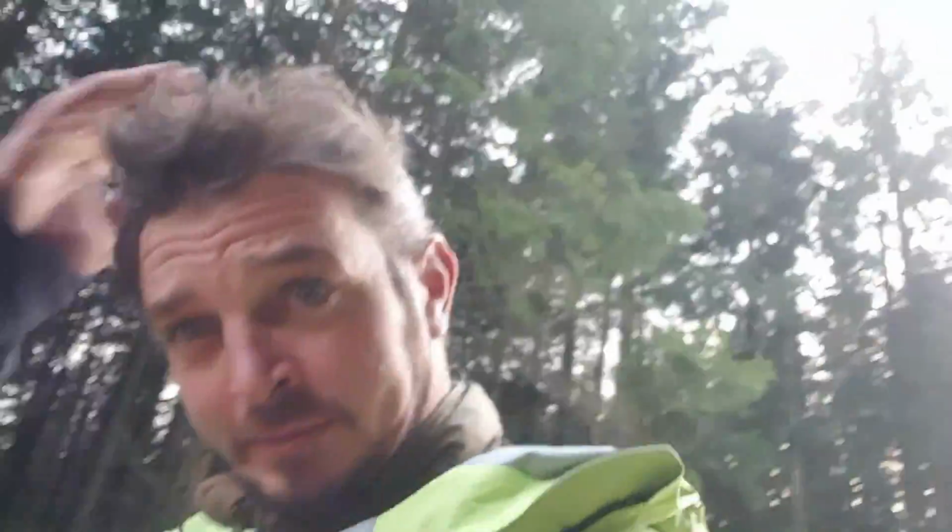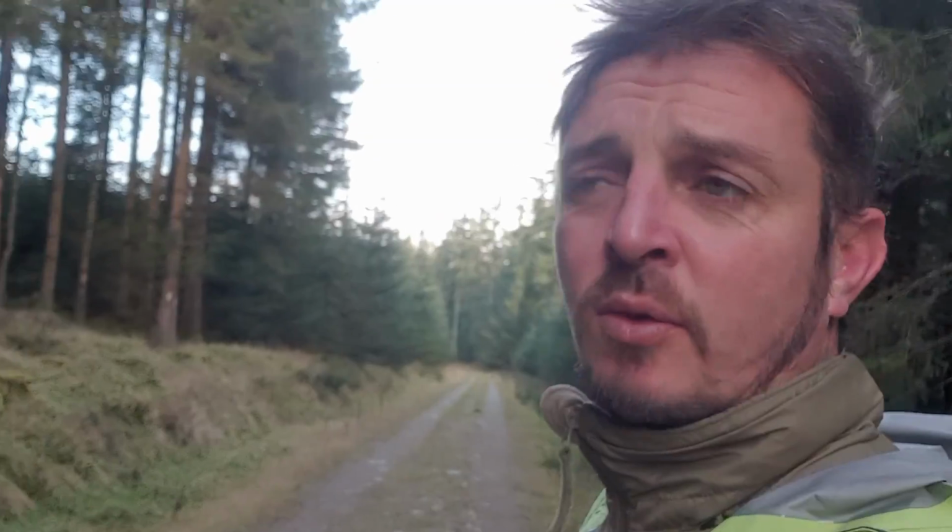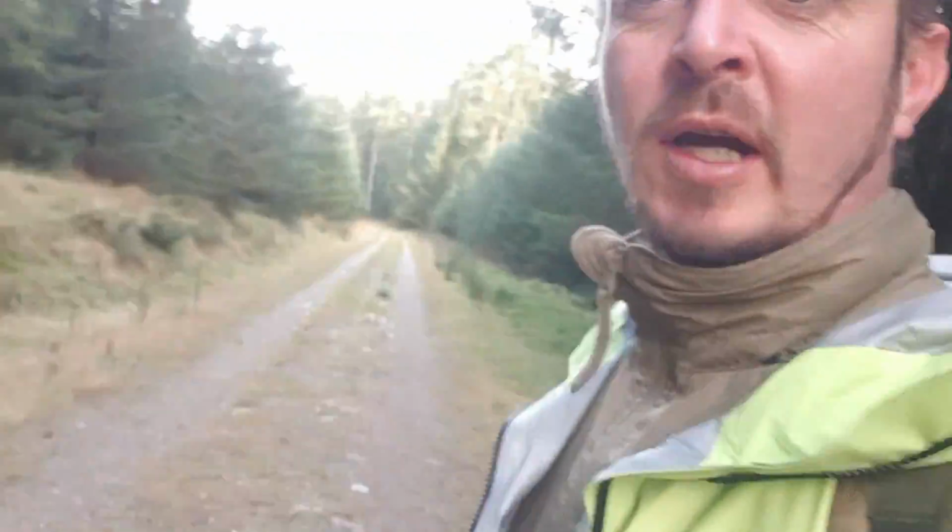It's warmed up a bit now. No hat, no gloves, which is a bonus. So just walking through the forest, you can see that it's like fast-grown softwood pine or something along those lines, pretty much purely for forestry rather than anything else. Even this road that I'm on now, like I said earlier, there's a maze of them. They're all for vehicles, I'm assuming forestry vehicles. It's not the most exciting woodland, but still nice. Right, I will actually catch you at the reservoir this time.